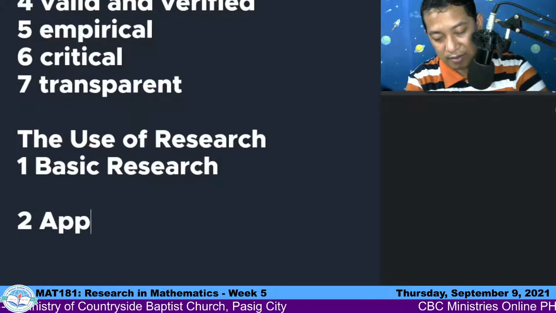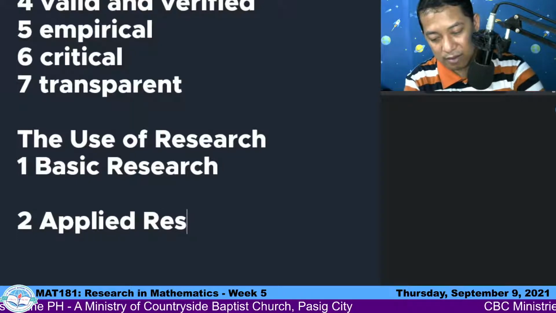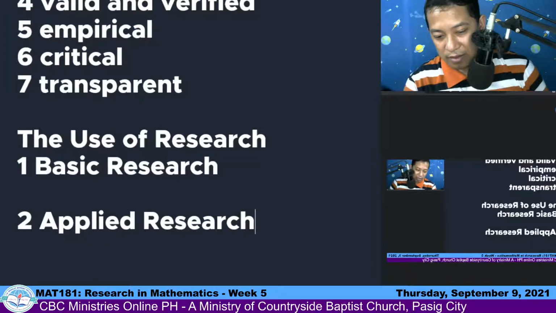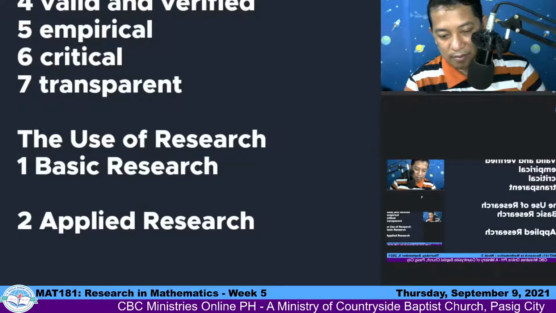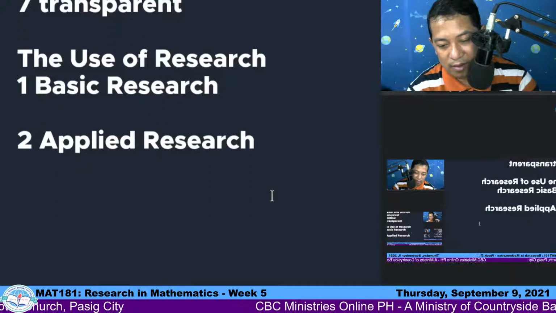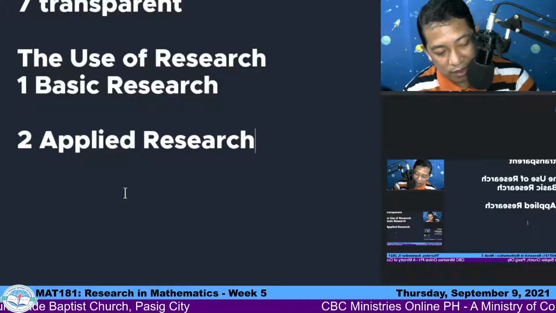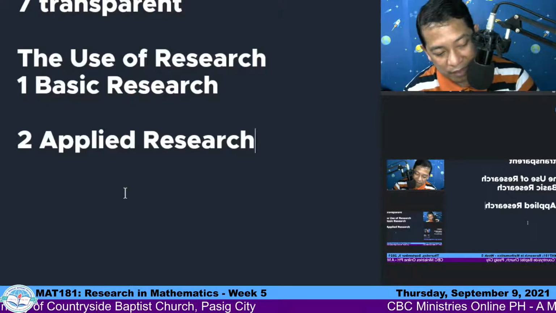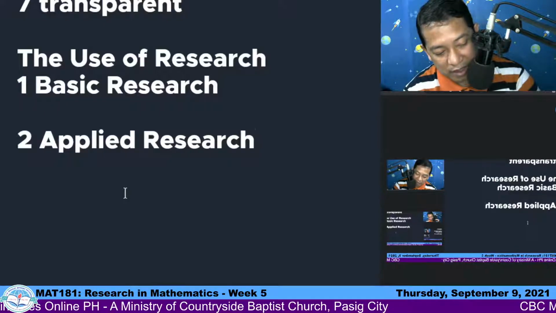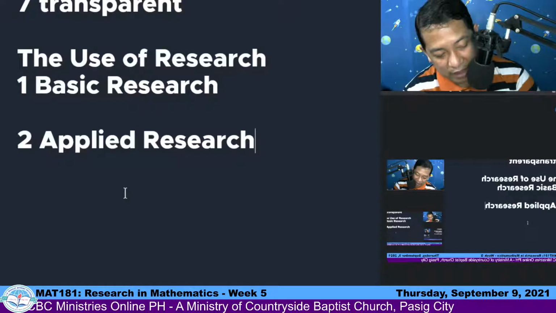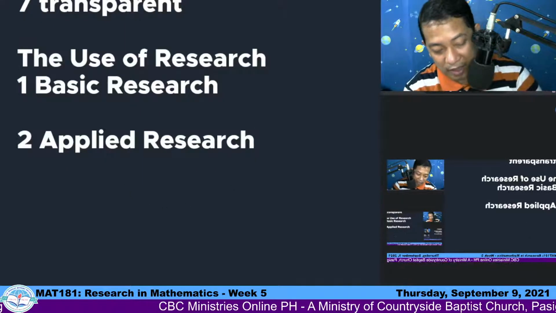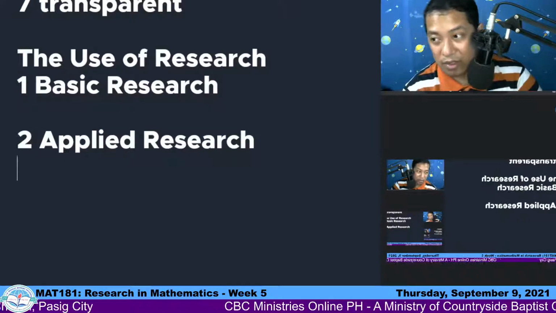Applied. Okay, applied research. Teka, nawala na yung aking ano. Ayan. So, applied research is a research where researchers try to solve problems or help practitioners accomplish tasks. It is frequently a descriptive research and its main task is for immediate practical use. Yan, applied research. Meron ka ng base research, i-apply mo na lang sa current practice mo. So, yun yung applied research.